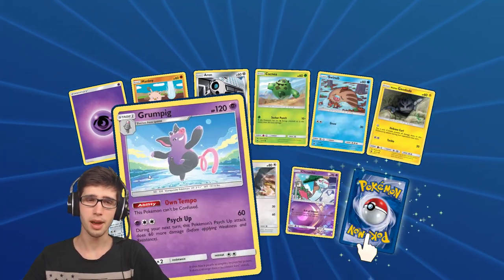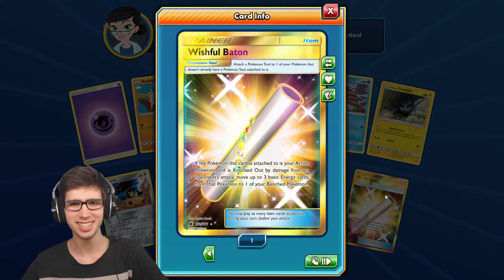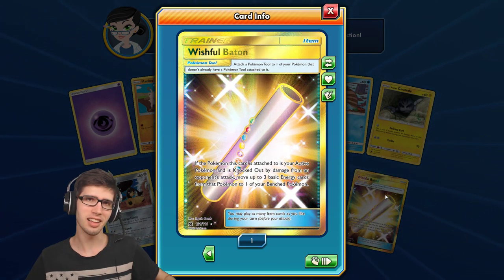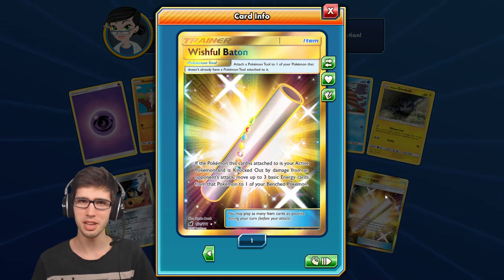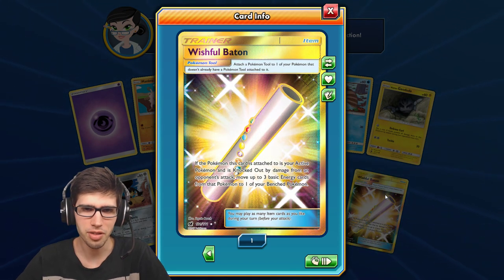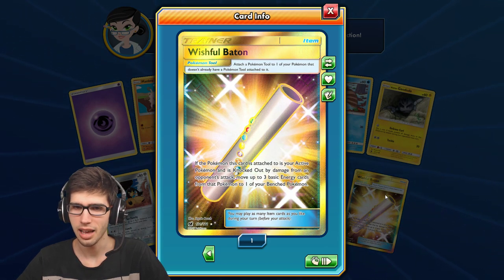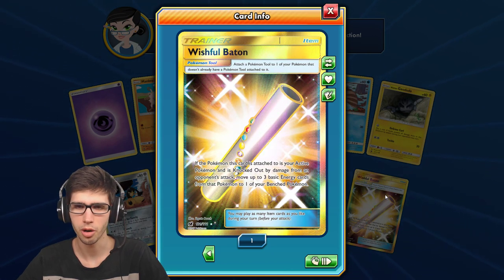Okay, so we got a Chimecho reverse holo common with a Wishful Baton secret rare. So it's not the craziest secret rare, but it's definitely a welcome sight here on TCGO. Like I'm saying, all of those special trainers are welcome, because if you're going to use them in your deck, at least you got the gold there ready to go. So if the Pokemon this card is attached to is your active Pokemon and is knocked out by damage from an opponent's attack, move up to 3 basic energy cards from that Pokemon to one of your benched Pokemon.